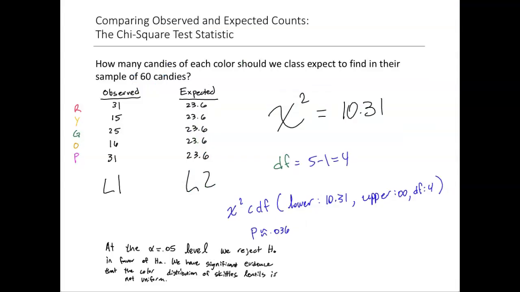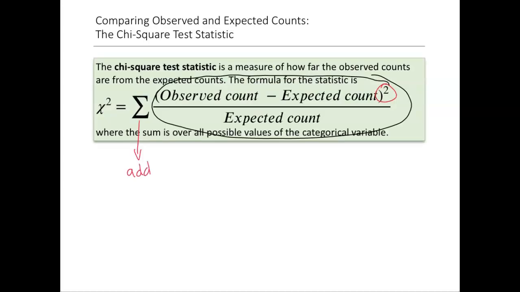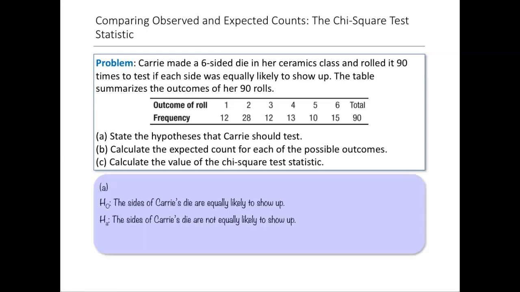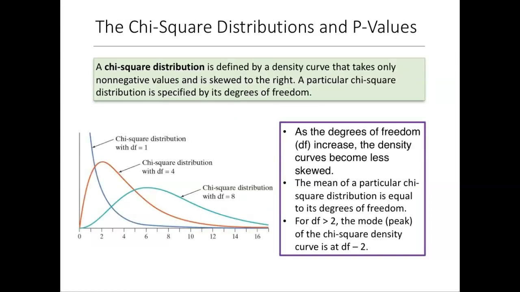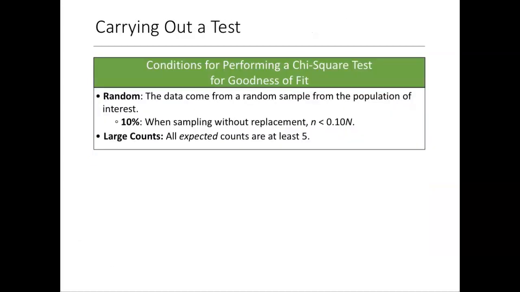Important science. All right. So let's talk about just a couple of technical details that we need to make sure we do when we're running a chi-square test for goodness of fit. And that is checking conditions. Here you go. Here are your conditions for performing a chi-square test for goodness of fit. Spoiler, they're the same as before.